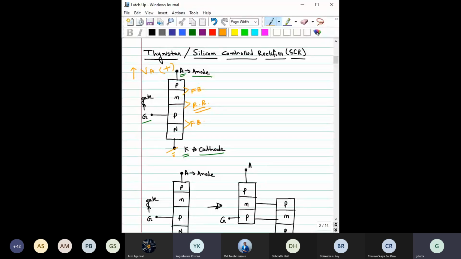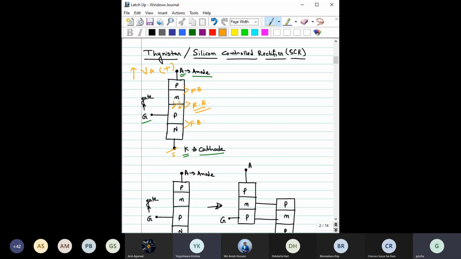So here, say these regions are not that heavily doped. Then what will happen? Avalanche breakdown or avalanche multiplication will come into the picture, and this PN junction, which is reverse bias, will start leaking, right? Whatever the current through this, the same current has to flow from anode to cathode, right? Then your conduction will start from anode to cathode, even if this junction is reverse bias, right?